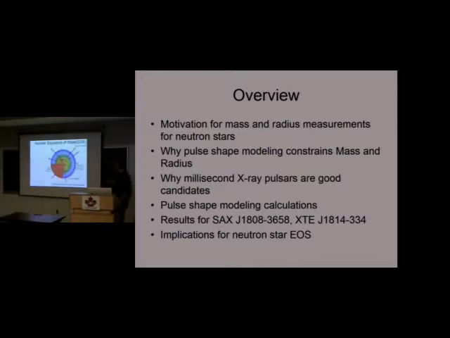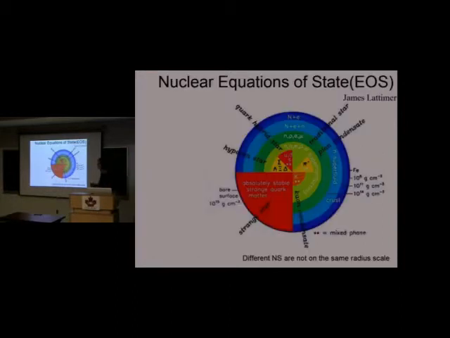Okay, so this is a diagram from one of the many presentations by James Latimer on structure of neutron stars. We don't really know what the interior of neutron stars is made of, and this diagram illustrates 6 or 7 of the possibilities. 6, I guess. Okay. So the traditional neutron star, well, we know very well how matter behaves at low density, so the outer part of the star is well understood.